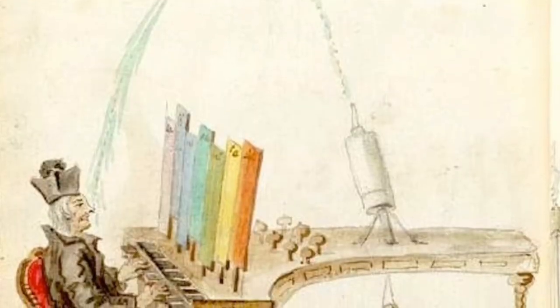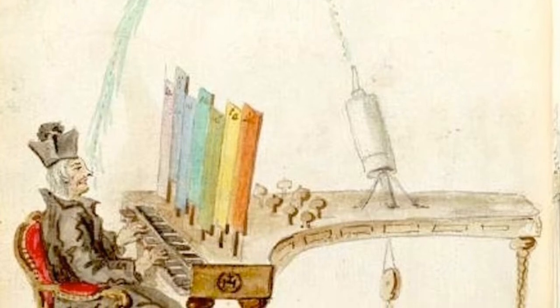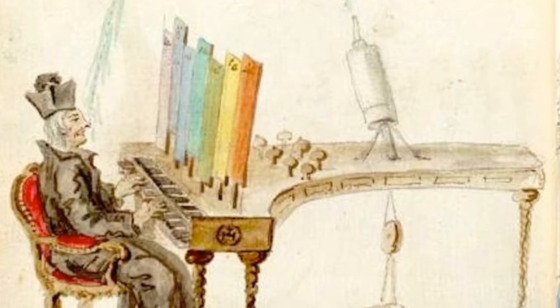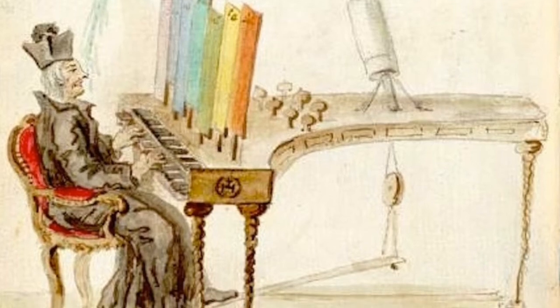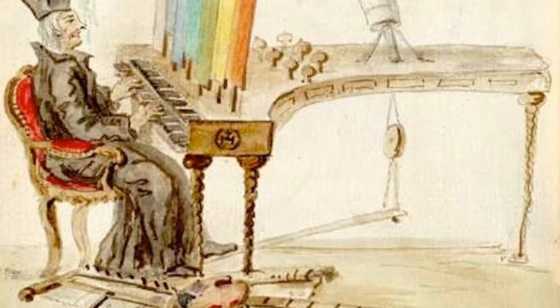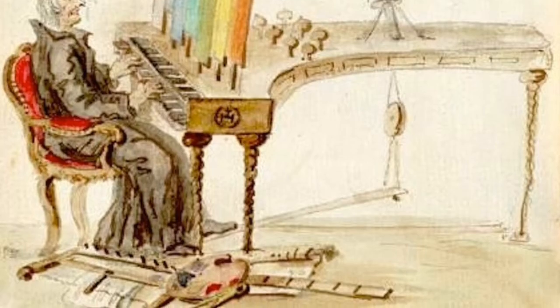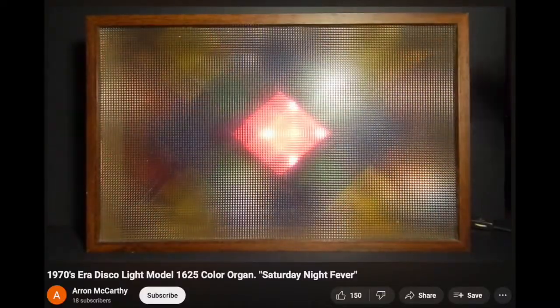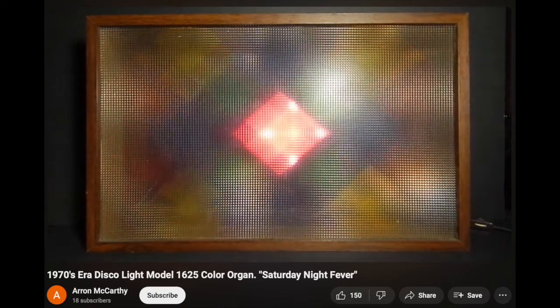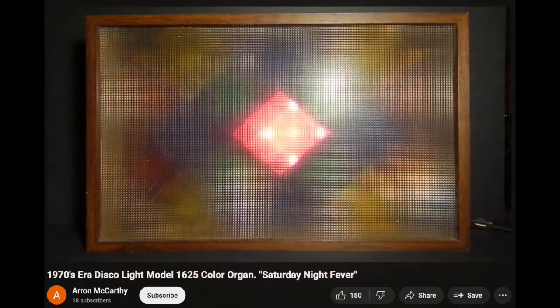From what I understand, they played like a piano, but instead of producing sound, they used different colored glass panes connected to keys, and when played in a space with an ample light source that can be focused through those glass panes, they created a light show of some sorts that could accompany a musical performance. A more modern interpretation of color organs are old disco lighting systems, large boxes that contain multiple different colored bulbs, which are connected to the music source and are wired to make certain bulbs respond to certain parts of songs, creating a unique lighting experience paired with sound.